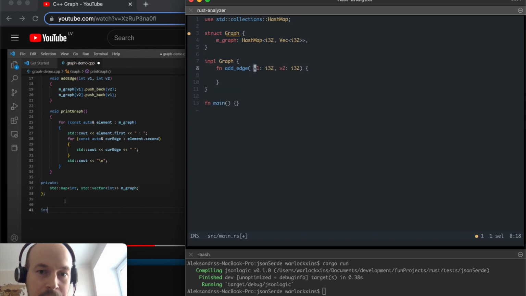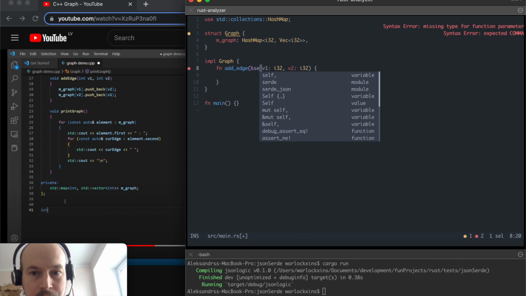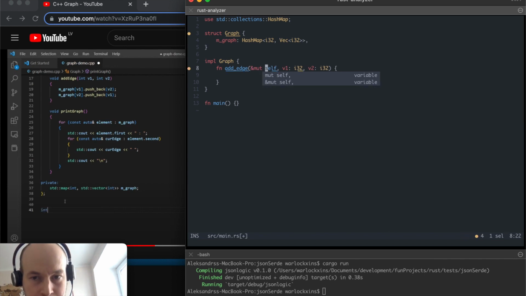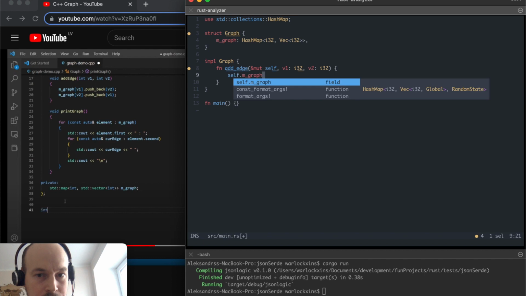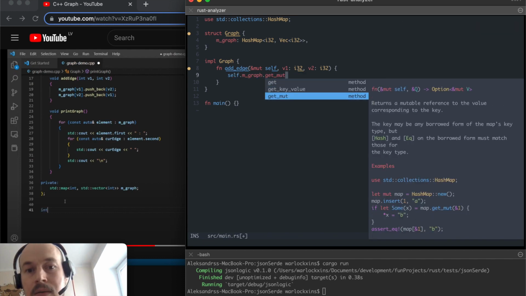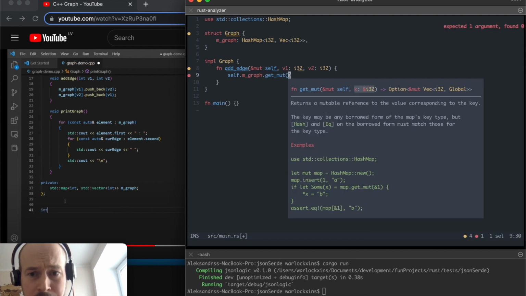Since I'm going to mutate self, this is &mut self. All right, so mgraph, get_mut, I guess, by key v1.